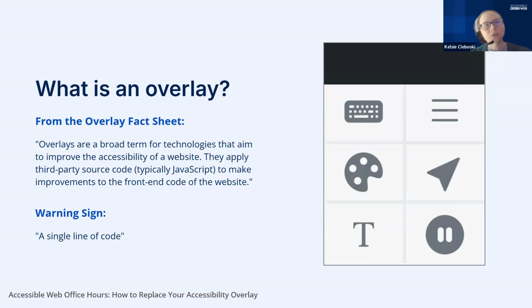Some overlay tools also will offer additional pop-up tools for modifying the website. So things like the user can change the text color or font size. They can change the colors of the website. So sometimes we see pop-up user configuration tools associated with overlays. But a lot of the functionality we're talking about here is tools that are promising that they're going to come in and automatically fix issues on your website by loading a line of code or using their plugin in your website.